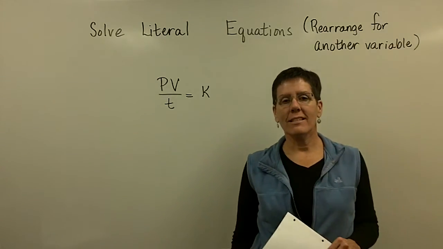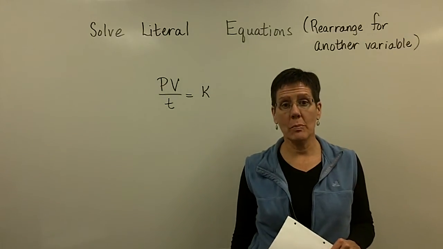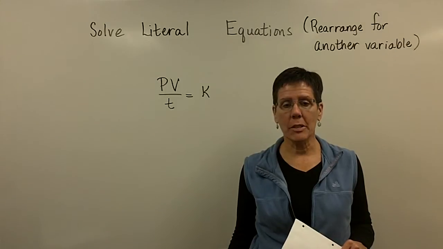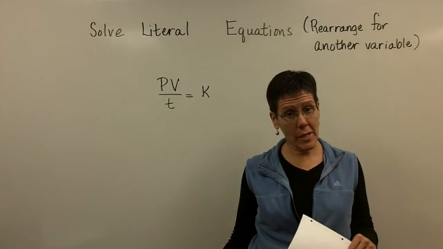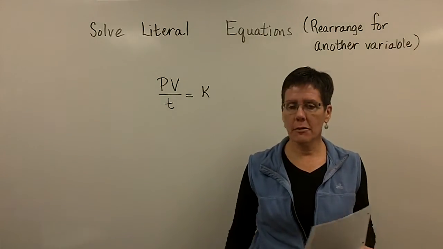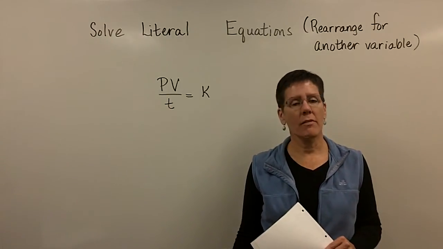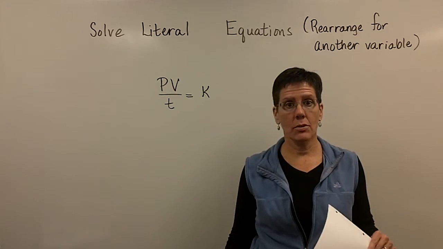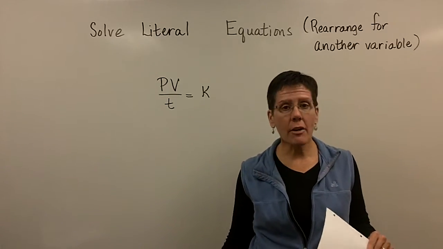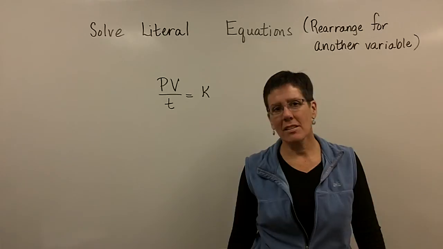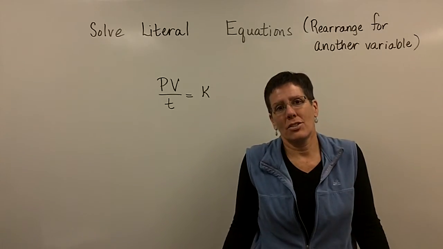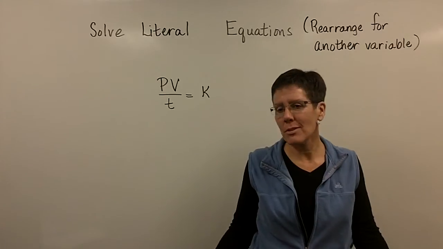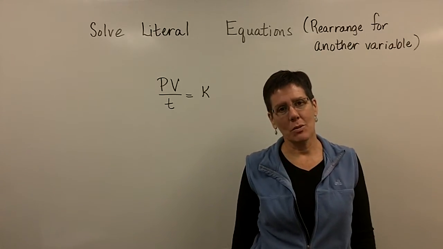In our sciences, it's really, really important to be able to use the skills that we've been developing to rearrange a formula for another variable. We sometimes call it solving a literal equation for a different variable. This is used everywhere, from physics to chemistry to electricity and electronics and photography, and thermodynamics. The list is just too large to create. In my opinion, one of the most important topics of all time, because we use it so much in our sciences.